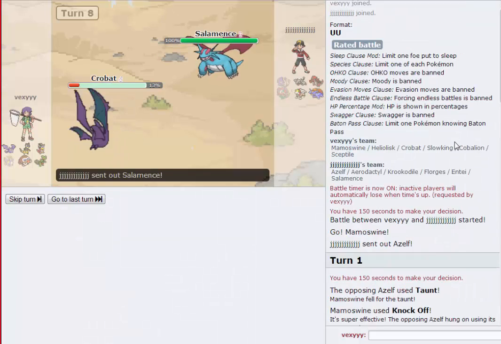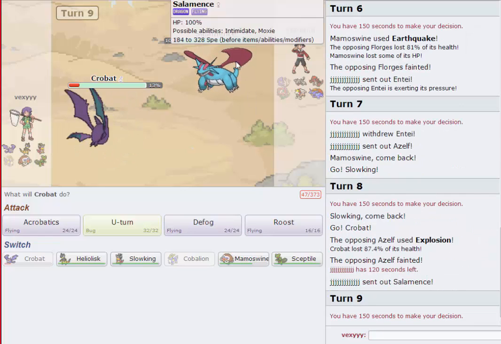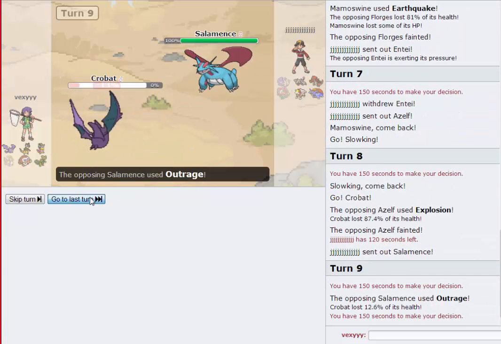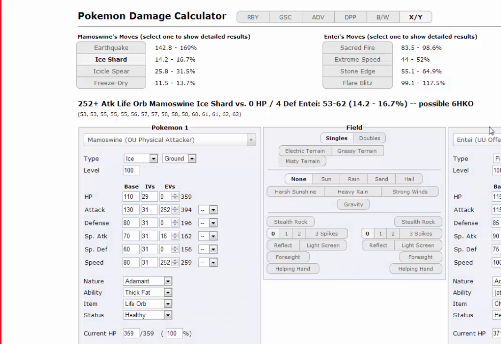No, I don't think so. You crit? Okay, just let this die. I did 16. Oh, he's Life Orb. If he locked himself into Outrage, you click Ice Shard. Yeah, he's Life Orb Entei. Oh my god, freeze kill of your life. I was looking for it.